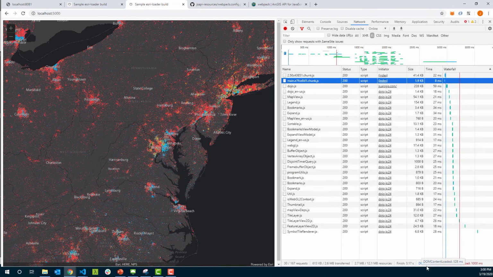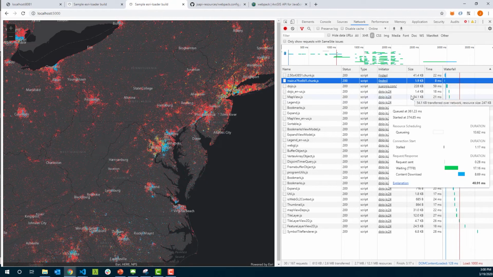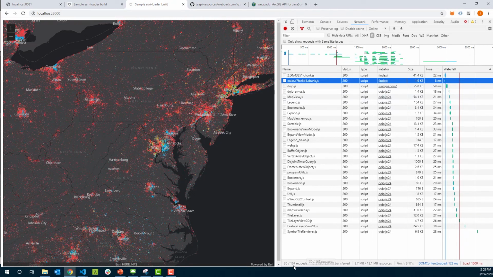So again, these numbers right down here may not be as glaringly obvious huge wins, but consider that this is increasing the efficiency by about 30 to 50% in some cases, and it's for a simple demo app. So when we're talking about production-ready apps that we're hosting and serving up, this becomes a huge win when there's a lot more going on and we want to flatten out all of these files and more dynamically reference them on an as-needed basis.